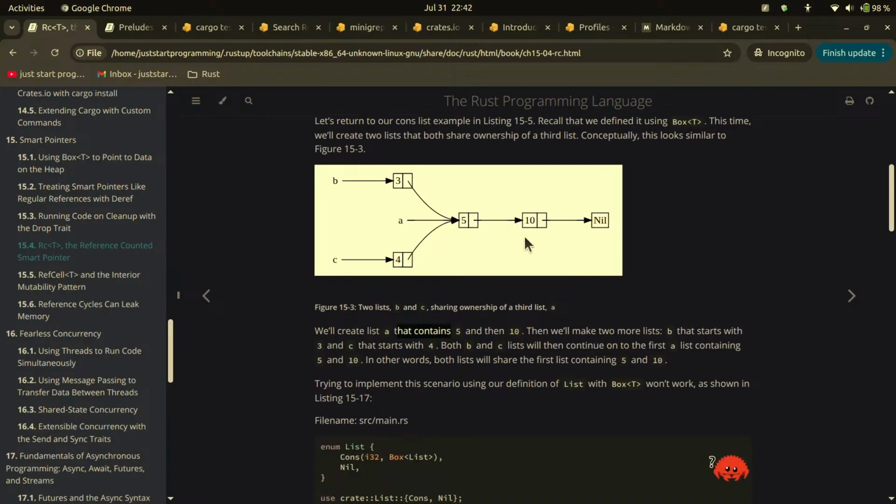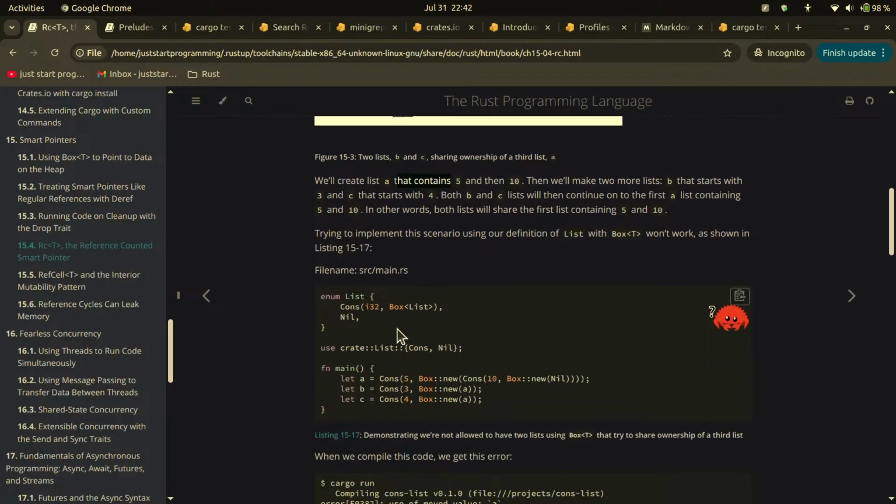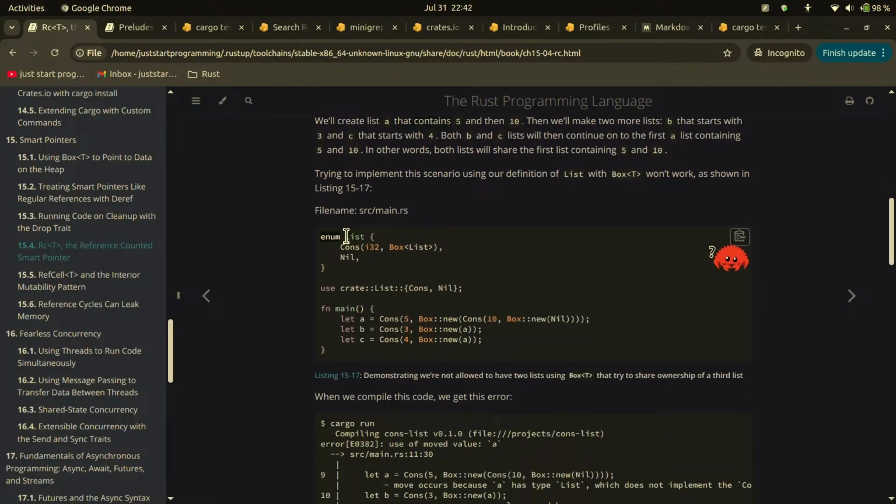Okay. Trying to implement this scenario using our definition of list with box T won't work as shown in 15-17. Okay, so we have an enum of cons i32 box list. So here we create a list cons 5, and box cons 10 box new nil.